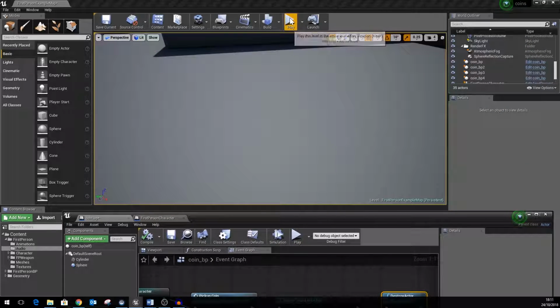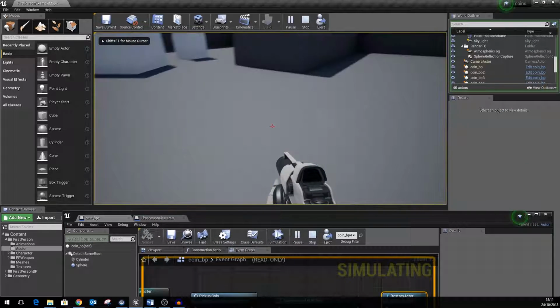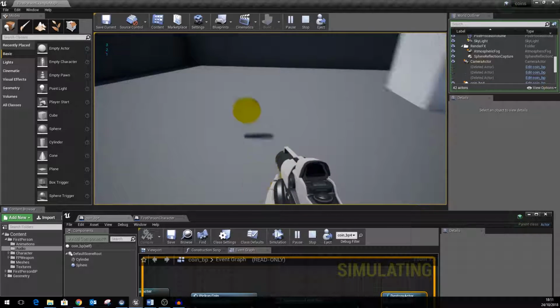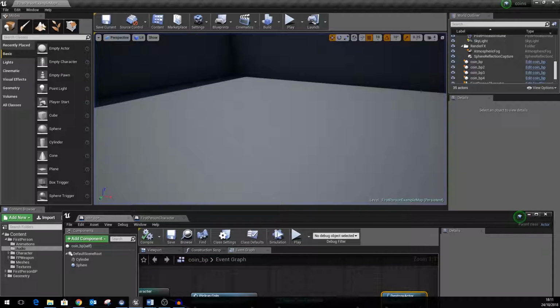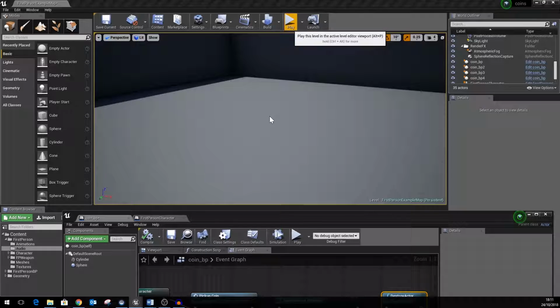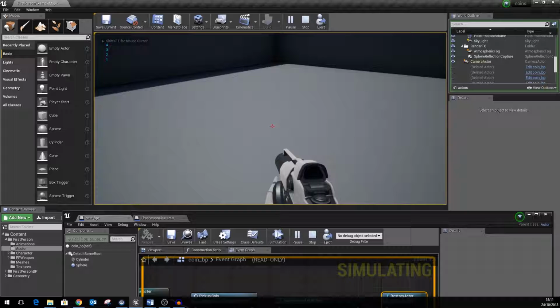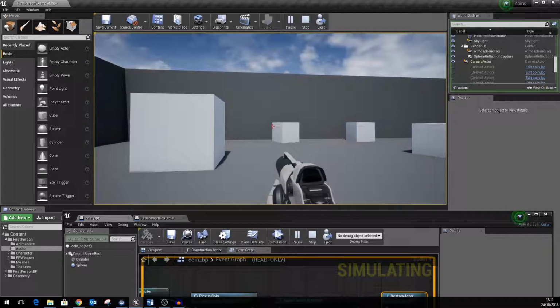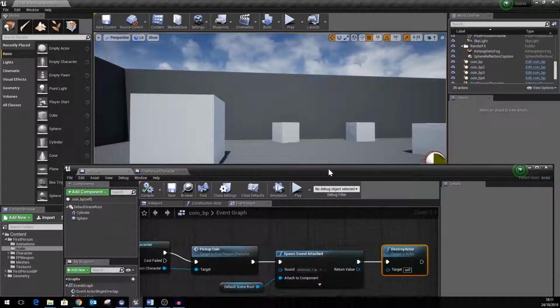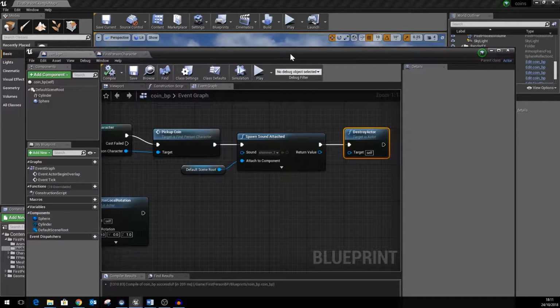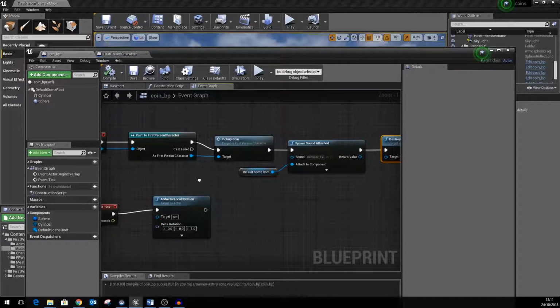So now when we run the game, we should have it picking up sounds like that. Just the volume there, you should be able to hear it slightly better. And that's pretty much all there is to it. You might want to consider adding a head-up display using widgets later on, just to make that coin counter a bit more obvious. But for a basic pickup system, this seems to work quite well.